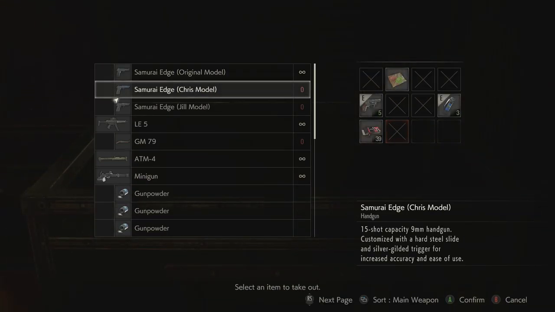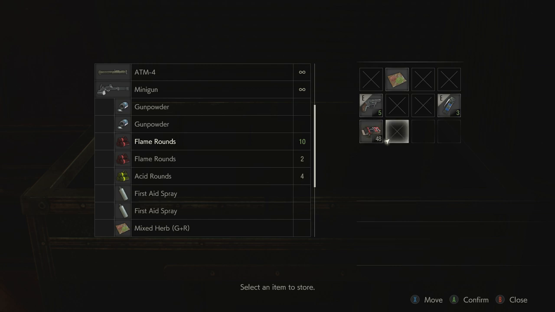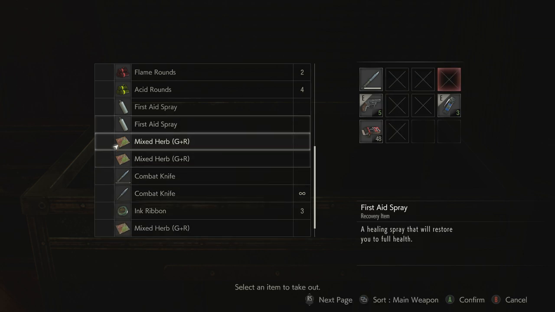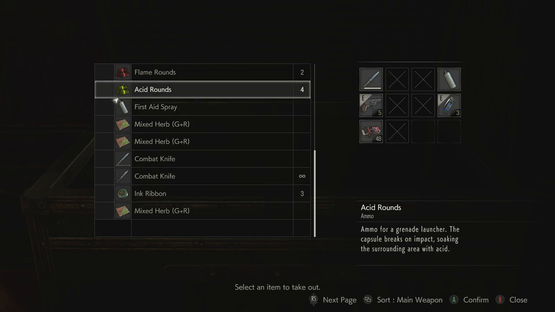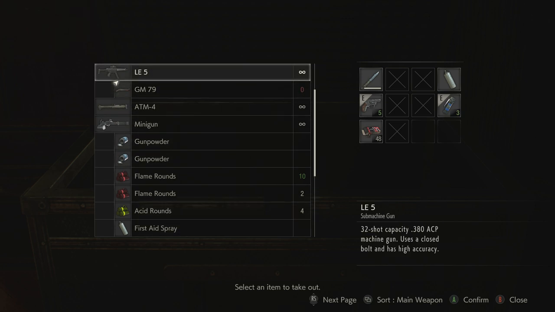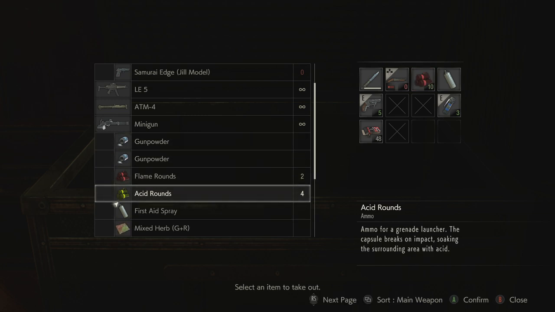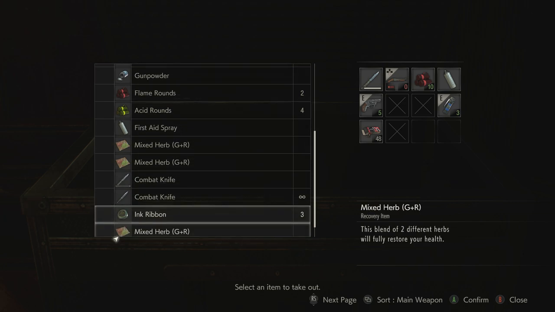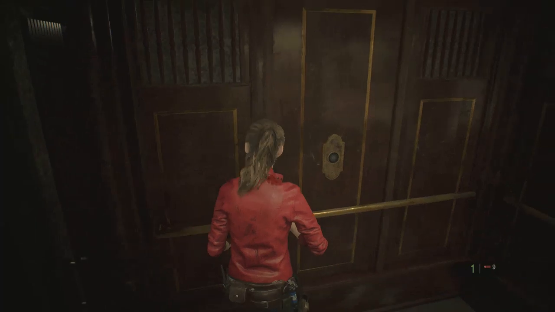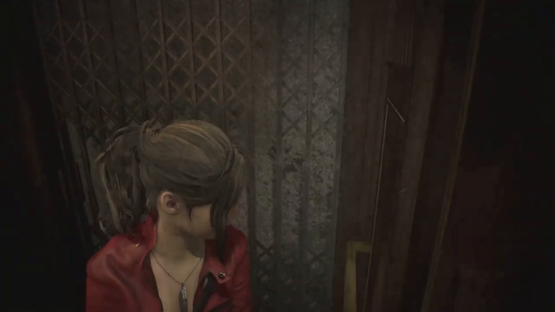Now we're gonna put everything away. Okay, take one knife out. It's preferable that you use your first aid spray because the mixed herbs can be combined with the blue herb to make you stronger. We should bring this for backup in case things go wrong, I guess. Things might go wrong, not gonna lie. Oh, I brought one first aid spray. That's okay. Maybe you should bring two just in case you get hit a lot.